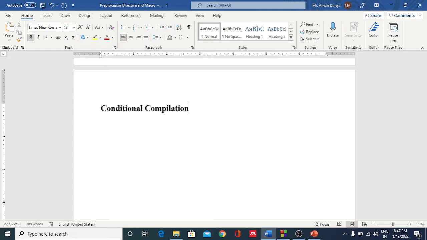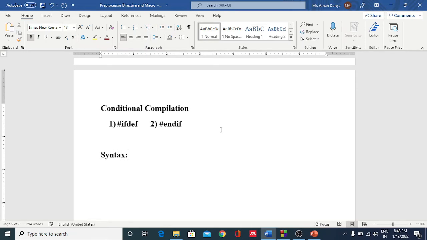Generally we have two pre-processing commands. The first pre-processing command is hash ifdef, that means if defined, and second is hash endif. So generally when we write the conditional compilation using macros, how can we write it down? There is a syntax for writing it down.